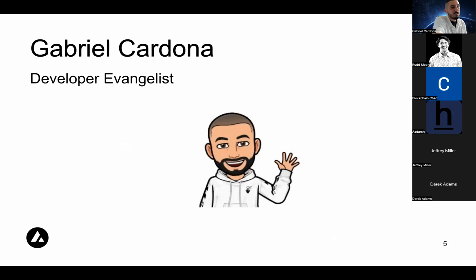So who am I? As I mentioned, my name is Gabriel Cardona. I am developer evangelist at Ava Labs, and I lead our developer relations squad. The developer relations squad really has three main functions. We maintain Avalanche JS, which is our TypeScript and JavaScript library. We do partner integrations. So I spend a lot of my time on Slack or Telegram or Discord, helping new teams and new companies understand our technology stack and how they can integrate it with their existing technology stack. And then lastly, I go around to conferences and conventions and hackathons, meetups, events like this today, and I give presentations hoping to inspire people to build amazing applications on the Avalanche network.